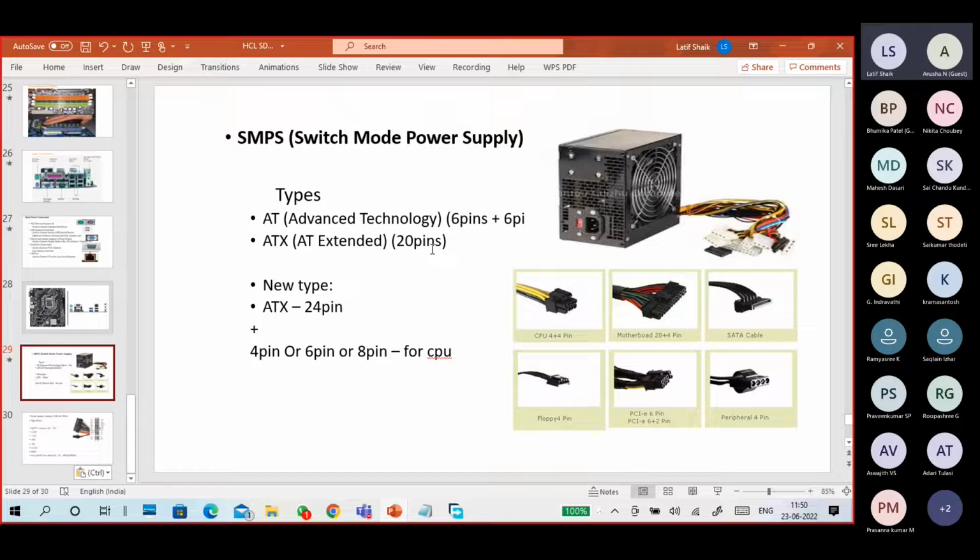Okay, so earlier we had an ATX with a 20 pin. Nowadays we are having a 24 pin. Plus, for a motherboard there is a 4 plus 4 pin, or 4 pin, or 4 plus 2, like 6 pin connectors, separately on your motherboard.